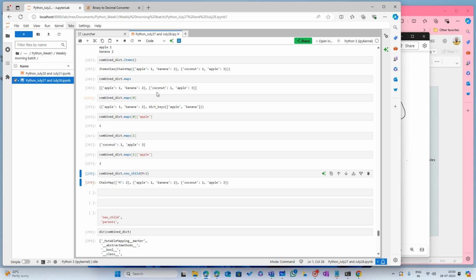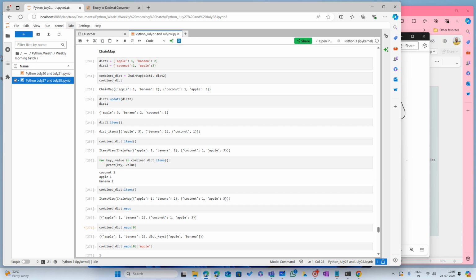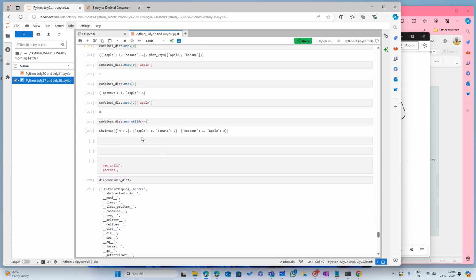Essentially, there are two ways now. One, if you want to create a chain map, you keep passing dict 3, dict 4, whatever you want. That is one way to have a chain map. And to an existing chain map, if you want to add another part of it like a child dictionary, you can make use of new child. Or if I pass here something like, let me try something.